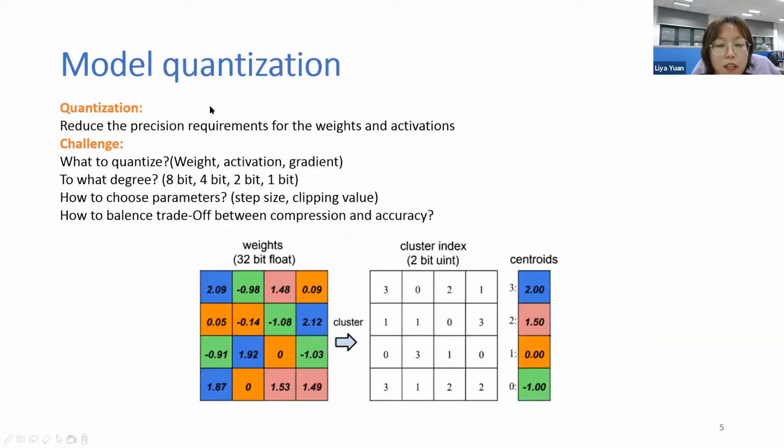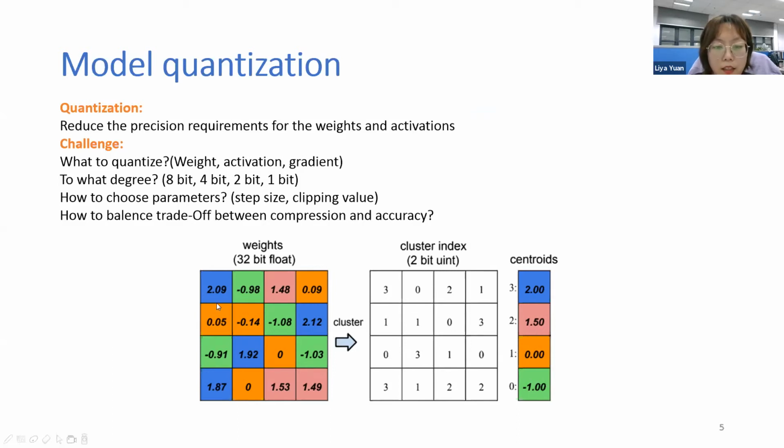Here is another way of model compression, which is model quantization. We can see from this figure that the weight before has many parameters, and if we use the k-means clustering method, you can cluster the whole values into 4 groups, which are 2.00, 1.5, 0 and -1.